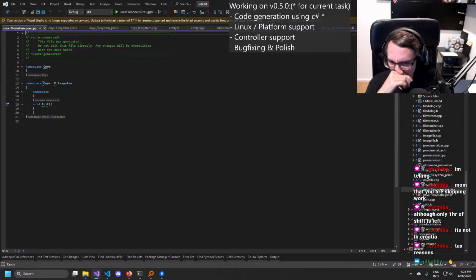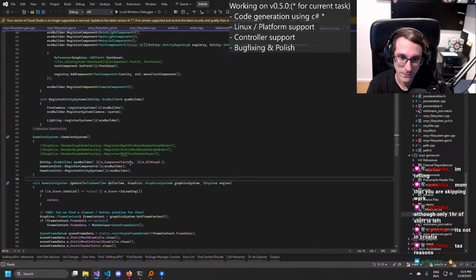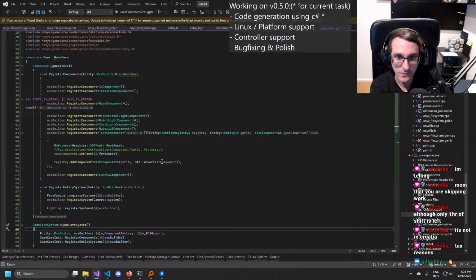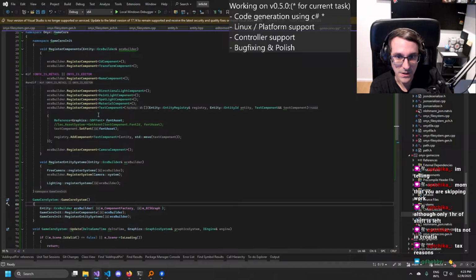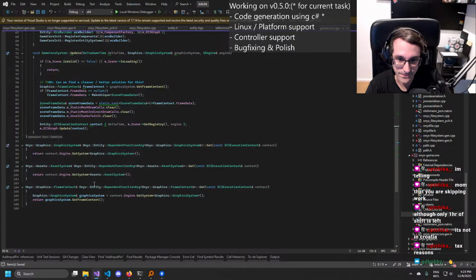Actually, I think I want to get rid of that if it doesn't exist. Oh yeah, the registering of components is another one.